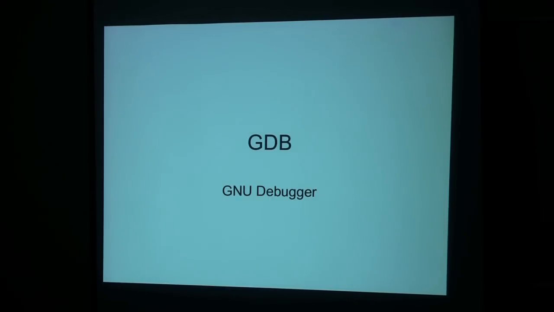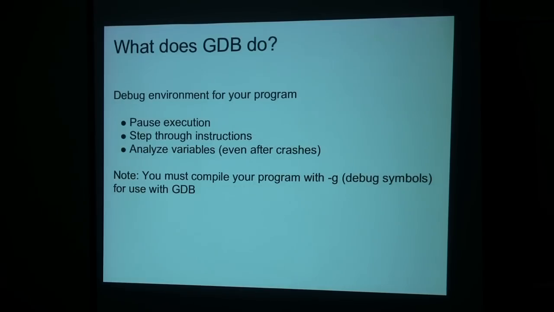So the next topic is GDB, which is the GNU debugger, and it's probably the most useful tool for programming on any type of Unix system. It's used all over the place because it's a very, very well-made debugger. It's used on Windows quite a bit as well. So the idea is you create a program, you run it, it crashes, or it's not doing what you think it should do. How do you figure out what the problem is? Looking through your code to try and find the problem isn't very practical. You might be able to do it in a program of tens of lines, but imagine trying to do that in a real project that has tens of thousands of lines. You would never find the bug.